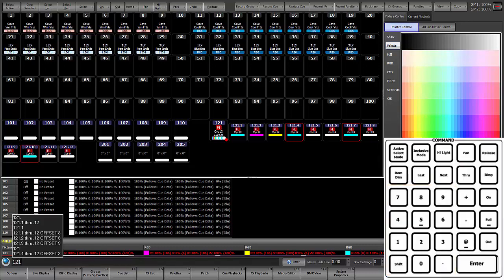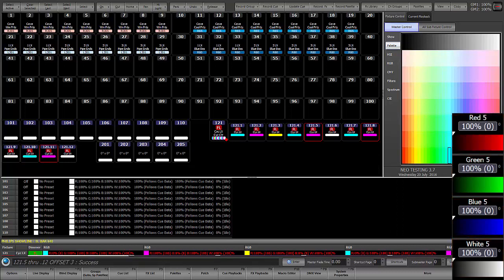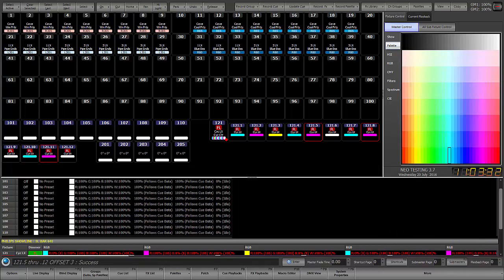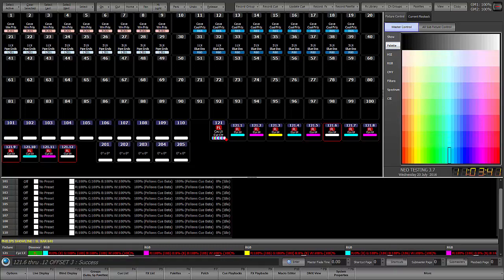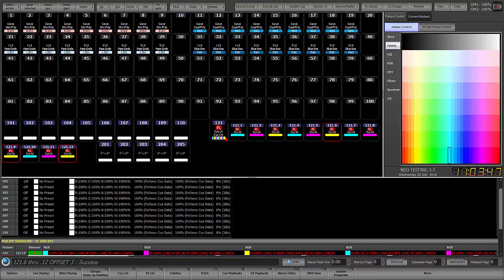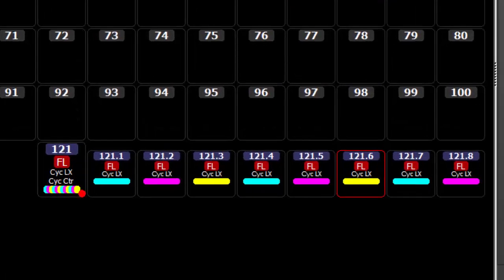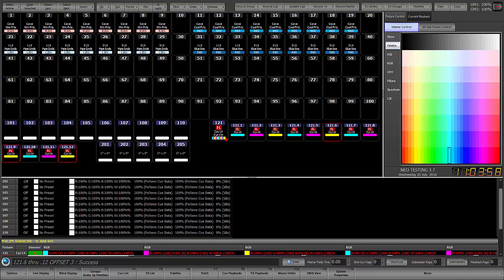And I'll now say 121.5 through 0.12 plus plus 3, enter. And we'll take that to magenta by pulling the green. And the last one I want to grab is 121.6 through 0.12 plus plus 3, enter. And we'll pull out the blue so that we now have yellow. So that's a way that you can manipulate these channels and groups of channels using offset to control color on the different cells, and you'll see you get a multicolored representation on your master fixture.